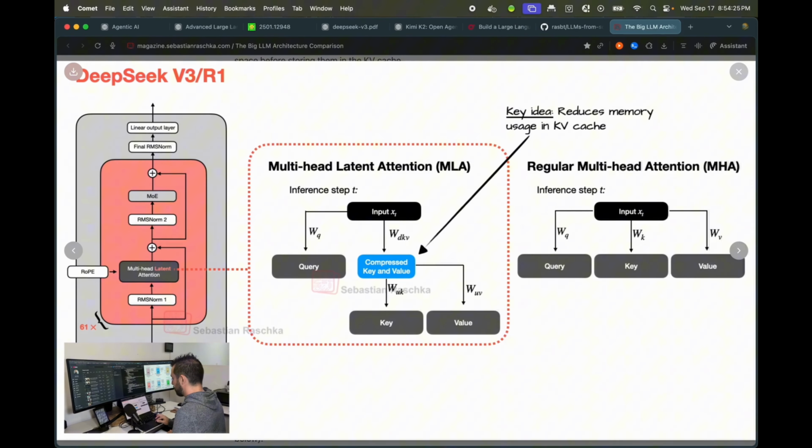But the token embedding, the normalization in the attention. And here is a call out where you can see in detail how multi-head attention works. Normally, you have an input query, key, and value. Here, there is a compression of the key and value, which reduces the memory of the KV cache, something fundamental for efficient inference. And then normalization, mixture of experts, final normalization, and output layer. So that's the general architecture in very broad terms of this model.